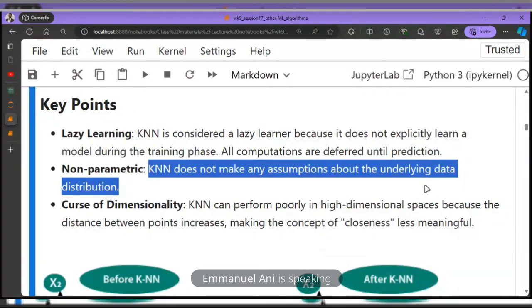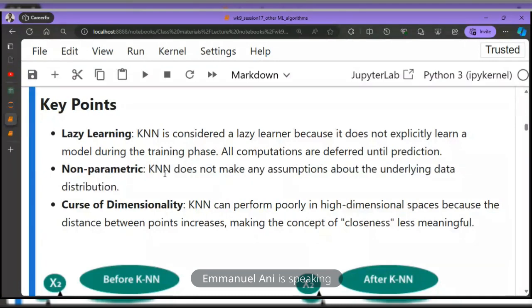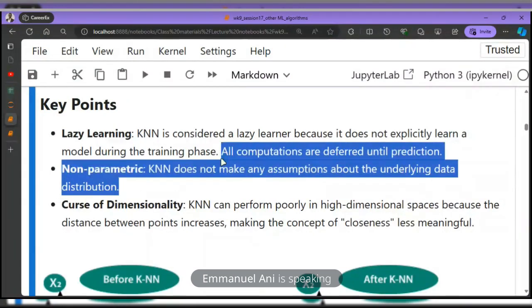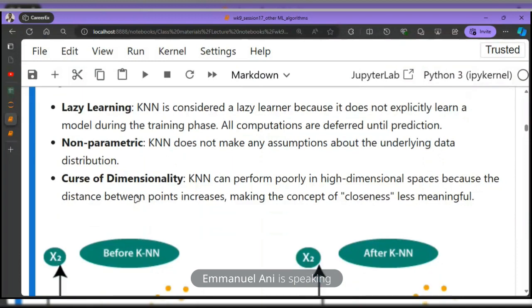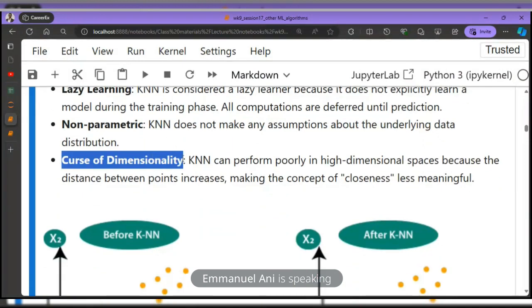It does not make any assumption about your data distribution. Okay, the last one here is the curse of dimensionality.